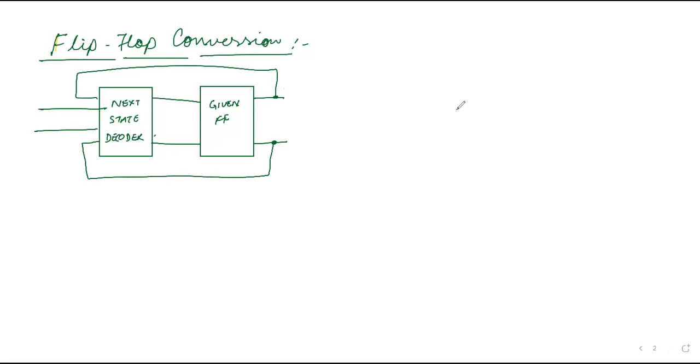Which we have already seen before, but from this conversion we can check that whatever we have done is correct. Like we have seen the D flip-flop. What was the D flip-flop? If we have a JK flip-flop, and if one input is complemented and made the other input, then it becomes a D flip-flop. So let us see how we can do this. Here it is a NOT gate. By this conversion technique, we can verify this.